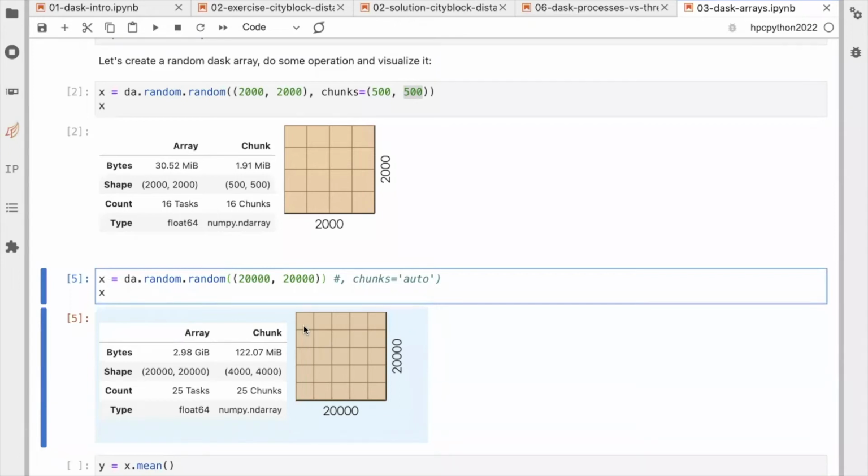The two cases are, if it is too big, it may happen that it won't fit in memory. And if it is too small, it will happen that the operations that you do on the array, let's say that you want the sum of all these values, or the sum in one direction, or the average of the whole thing.